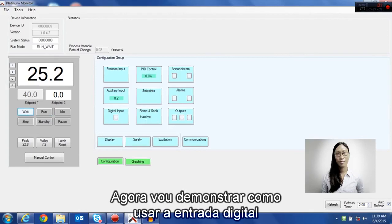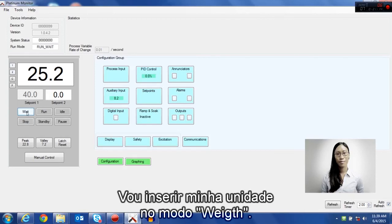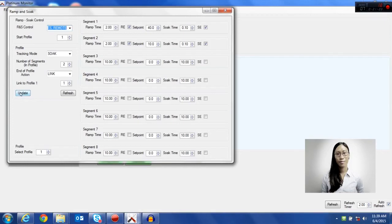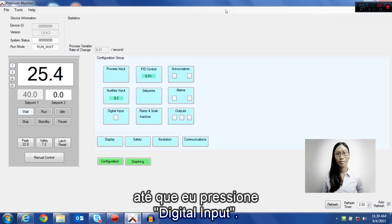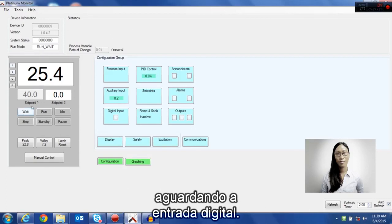Next, I'm going to demonstrate how to use the digital input to trigger ramp and soak. I'm going to put my unit in wait mode, go into ramp and soak, and select Yes Remote. Update it, and close. What this does is it will delay the ramp and soak until I press the digital input. Make sure your unit is in the wait mode so that it's waiting for the digital input.